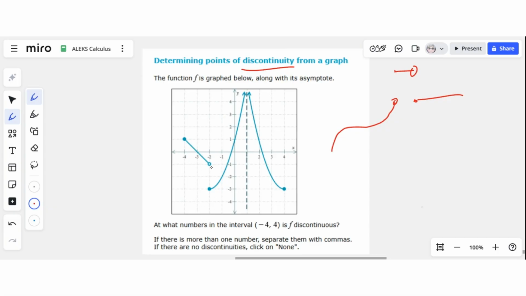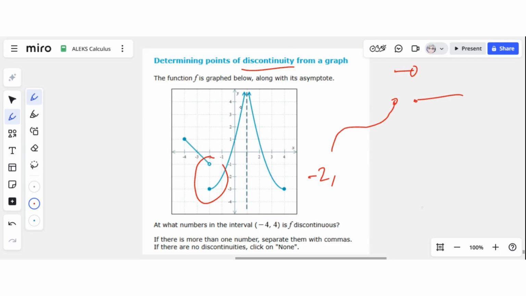And what jumps out at me right away is this. That looks like a discontinuity. I'd certainly have to lift up my pen to make that jump. Another way to think about this is if the limit from the left and the right are different, then it's not a continuous point on the function. And the limit from the left here is -1. The limit from the right here is -3. So this is a point of discontinuity. So I'm going to list x as -2 as one of our points of discontinuity.